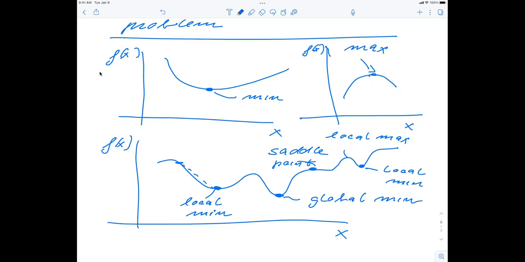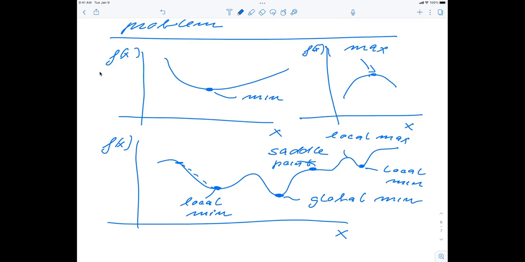So many of these algorithms which we are going to discuss, especially when we look at something like stochastic gradient descent, try to avoid this problem of being stuck in a local minimum. And the idea is to distribute the starting points in a random way so that you can hopefully reach this global minimum here. But just keep in mind that even though this is a one-dimensional function, many of the cost functions which we are going to deal with are going to be really multi-dimensional animals.